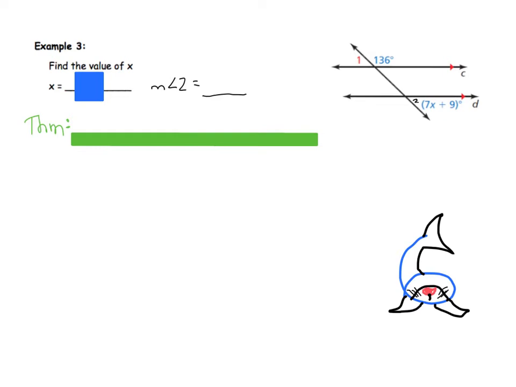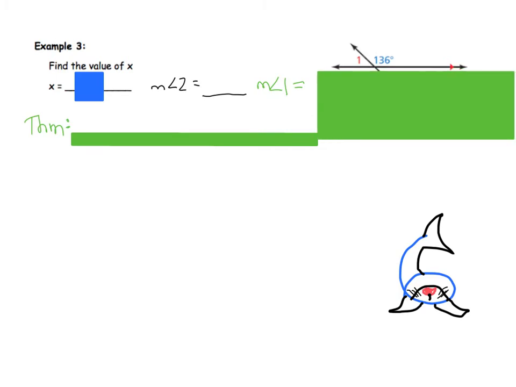All right, same type of problem. We're going to look for the measurement of angle 2. And we're also going to establish what is the measurement of angle 1. Now, angle 1 is going to be the easiest one to discover. Guys, remember, if you ever need to have a sheet of paper out and you can cover stuff up to help make it easier for you to see what's happening, then utilize that, okay?